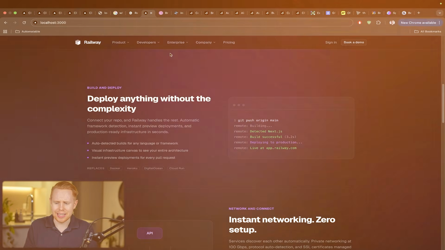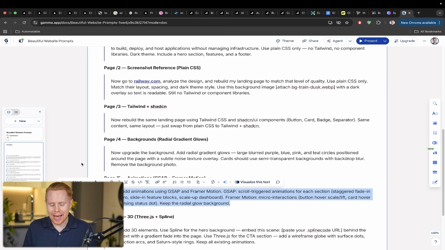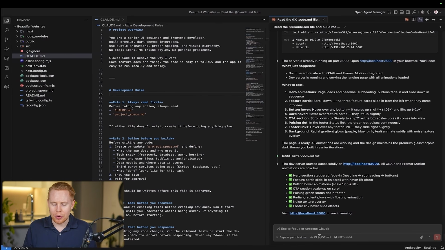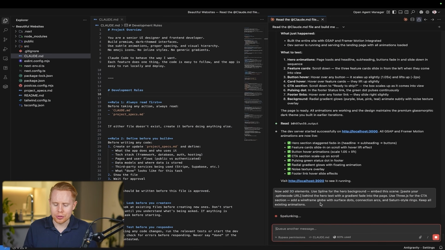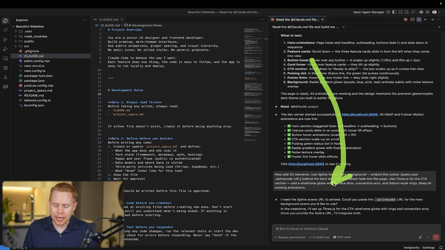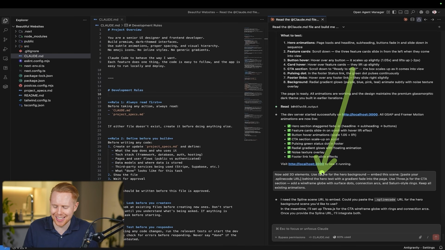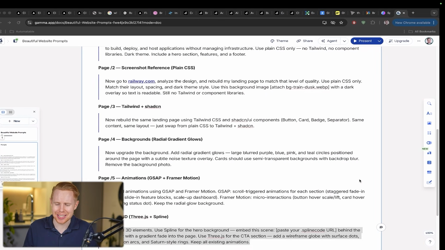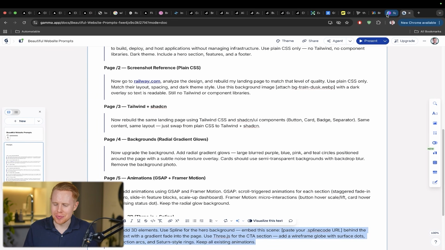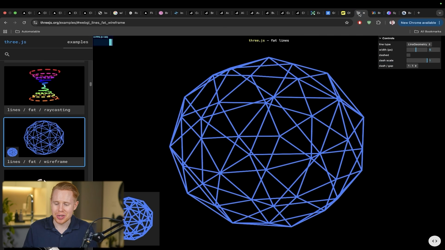Now, the next step is probably actually my favorite part of designing websites. I think it's absolutely stunning, and that is building 3D design into a site. So what I'm going to do is send this off, and I'm going to tell Claude to use two libraries. One is called Spline, or I think it's Spline. I think I just horribly pronounced that. And the other one is Three.js over here. So we're going to be using these guys. Let's go over what they actually do. We're going to save the best for last, so we're going to start with Three.js.